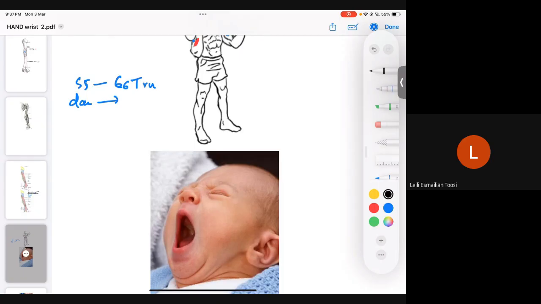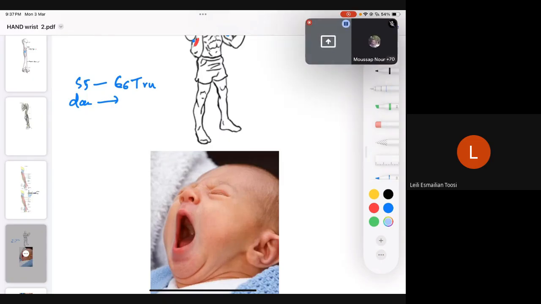This is one of your UWorld MCQs. During childbirth, right? Let me give you a hint. Anyone who can give me the details of how one can have rupture of the upper trunk? This is due to traction of the head and the shoulder during delivery. Perfect. Shoulder dystocia. What do we mean by shoulder dystocia?